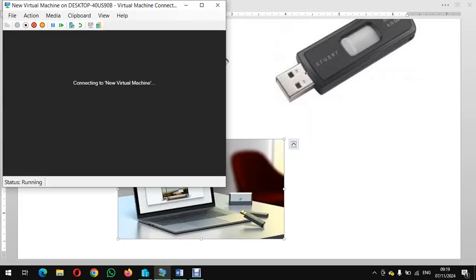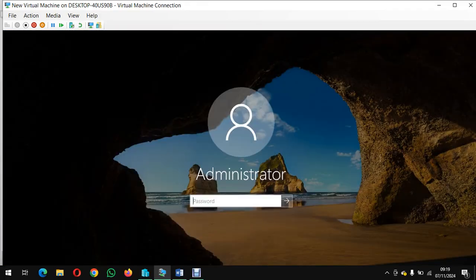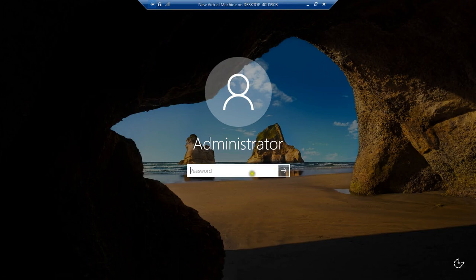So the system is booting, and we need to wait a bit, and let's see what happens. Now you can see that the system has finished booting, but we have not changed the password yet, because if I type the password, it's telling me it cannot go.